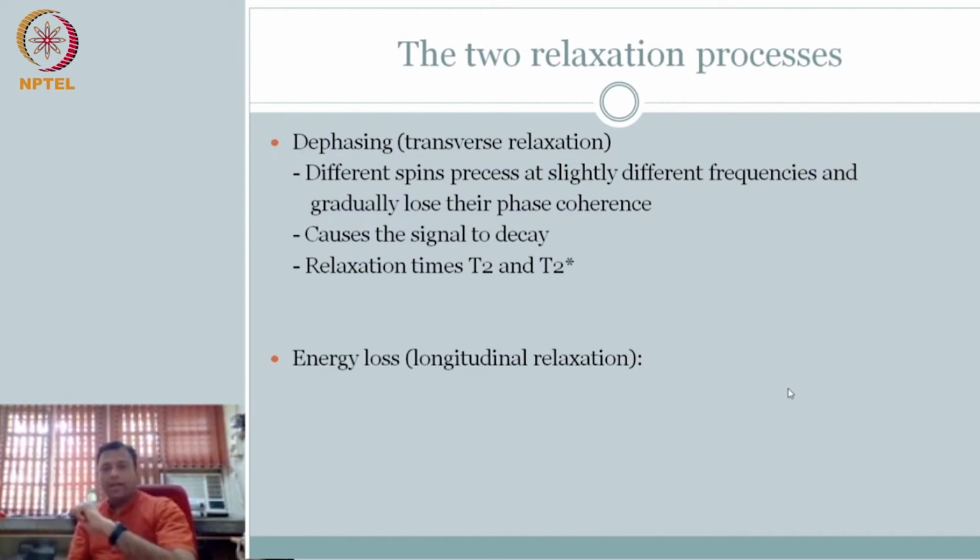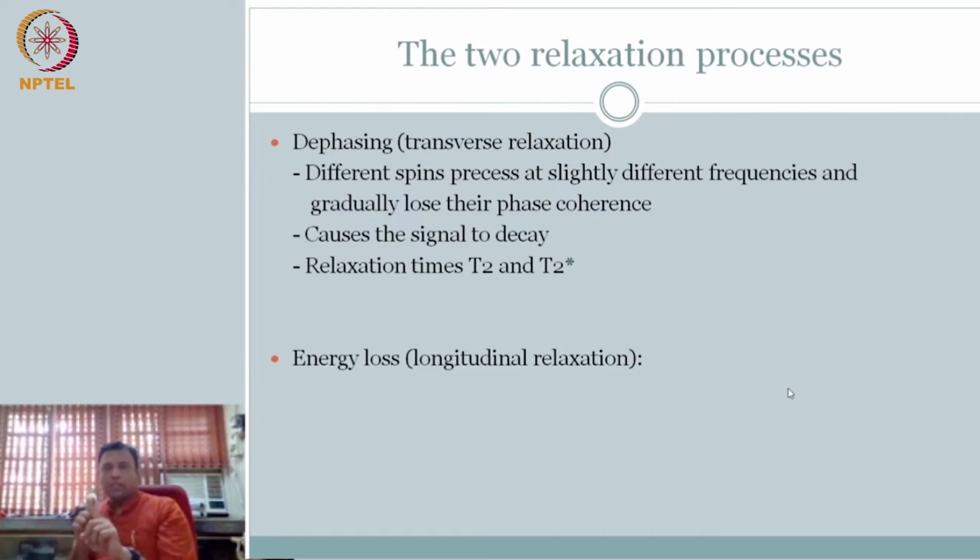Now, if you take a single molecule, that is fine. But now we are talking about the bulk, right? In the bulk, each nucleus is not just a nucleus by itself. It is part of an atom. The atom is part of a molecule. So it has surrounding neighbors. Neighbors can be whoever. Essentially, one spin can interact with another spin.